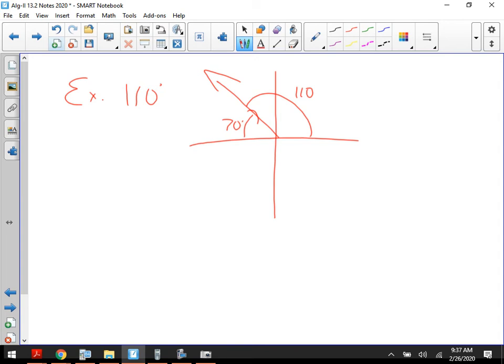Always go to the x. Reference angles are always to the x-axis. They never go to the y-axis, ever. There's a reason why we're drawing. There's methods to why we start doing it this way. Trust me. Is there something different when we're finding it off the y-axis? Never. Once again, you will never find it off the y-axis.